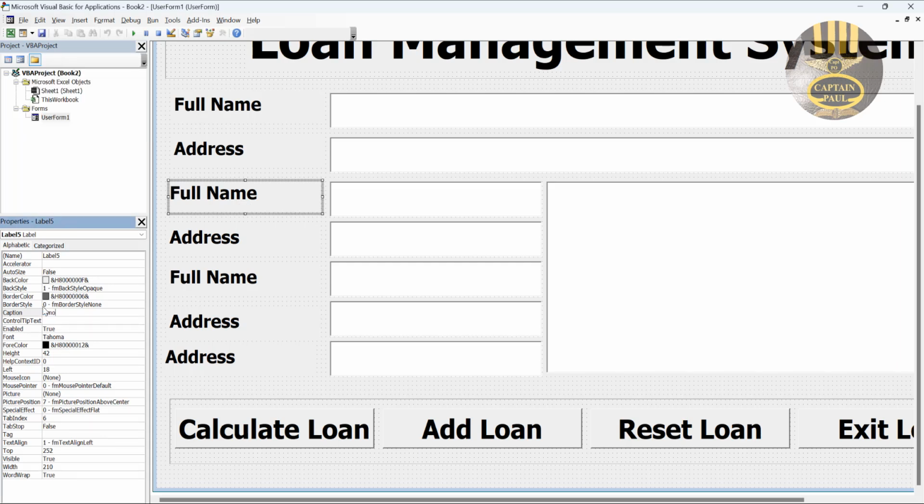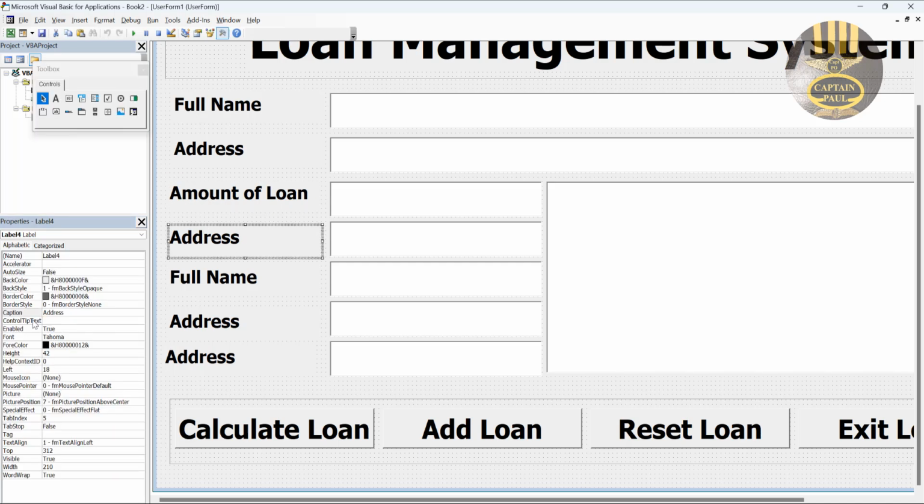And these other components here, this is going to be known as amount of loan. Right underneath is going to be the caption in there. Let's change that to number of years. And here we just call this one interest rate.